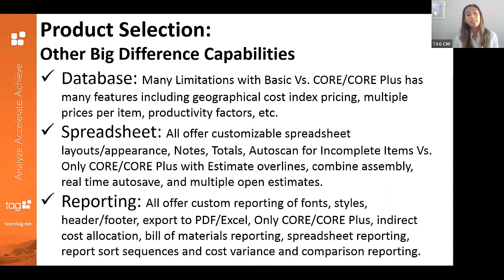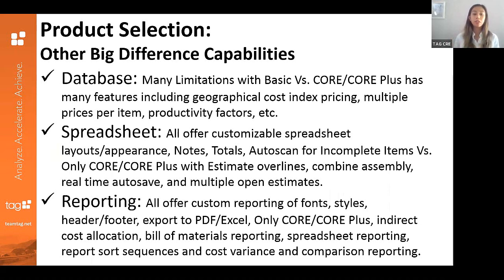However, Core Plus has a lot of different features, including geographical cost index pricing, multiple prices per item, and productivity factors, those types of things. If you get really detailed with those costs, that's going to be something that might gravitate you towards Core Plus a little bit more.